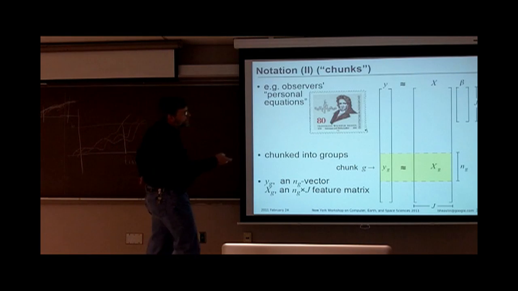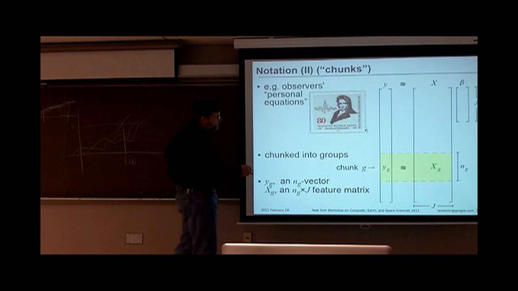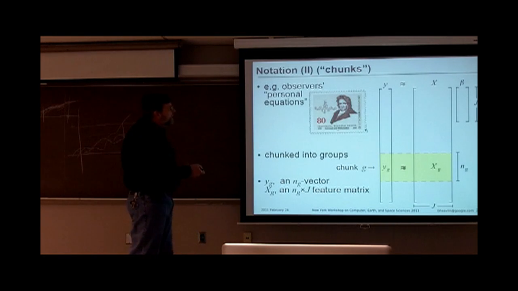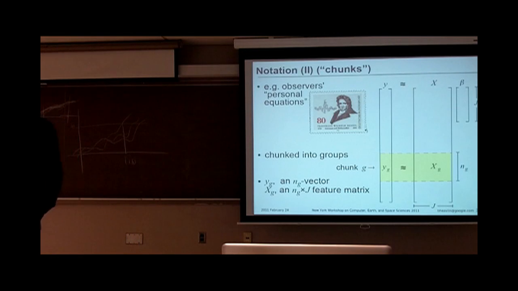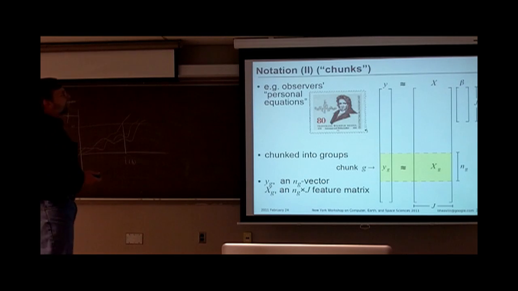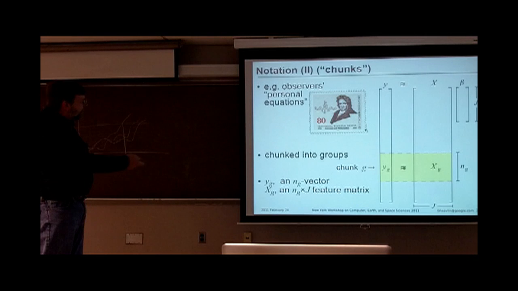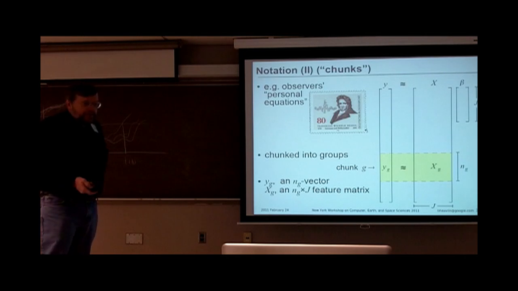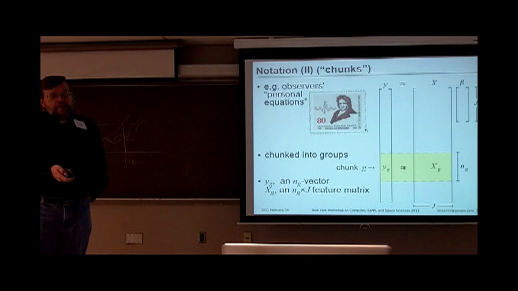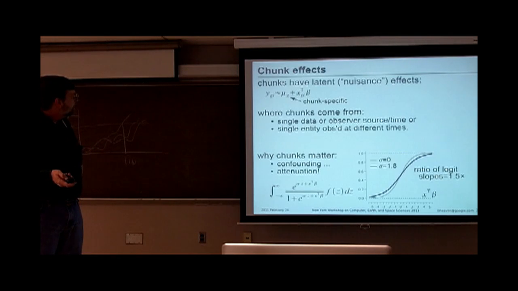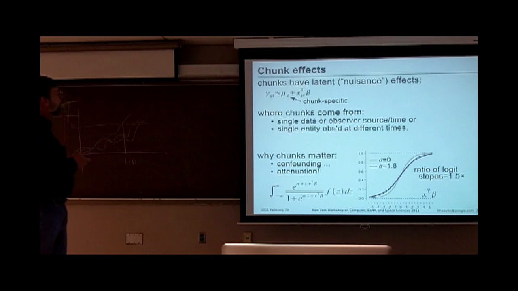And so in chunking, I'm going to, in effect, have a label that will partition my data structure. I'm going to index it by G. G stands for group, because I have plenty of other uses for the letter C. My apologies if this seems too much like Sesame Street, but that's the data structure, is to recognize that there are chunks. Now, chunks are both important and strangely controversial to my universe. But let's see why it might matter.